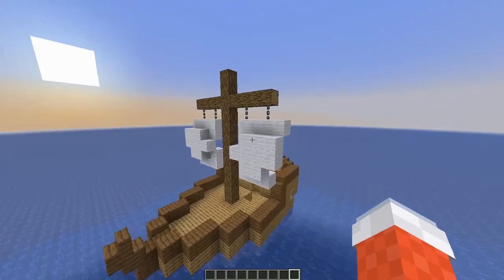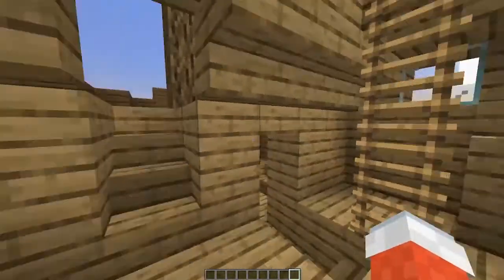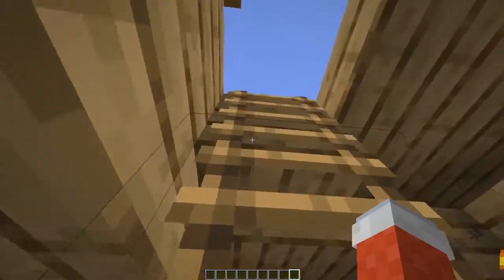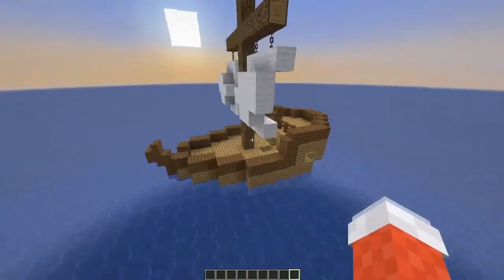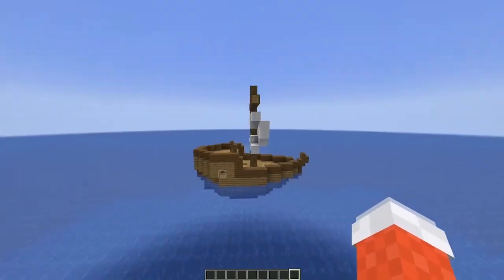So I'm pretty much done with building the boat. It's not the best, but it's actually pretty decent. I made a little interior area down here that I actually somewhat decorated. And then there's a ladder to go up onto this top area and stuff. So yeah, this is the boat that I'm gonna do things with.